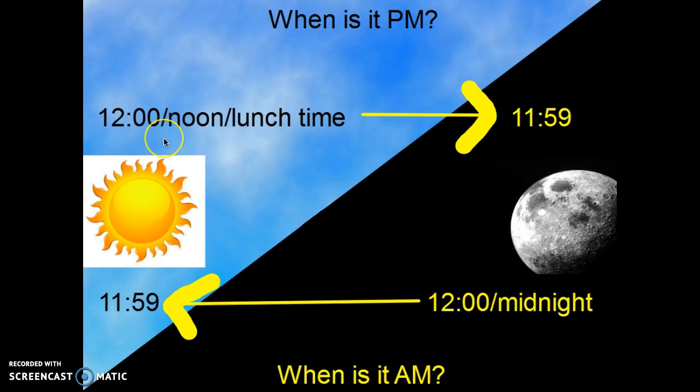Okay? But when you eat lunch at noon, or maybe just a little bit before noon, that's just when it's starting to get PM, right around noontime, right up until 11:59. But when we hit midnight, that is AM, and that goes all the way up until noon. So think about what are some things that you do between noon or lunchtime and in the evening at 11:59 at night. What are some things you do from midnight to 11:59 a.m.? Is there anything that you do both in the AM and the PM?